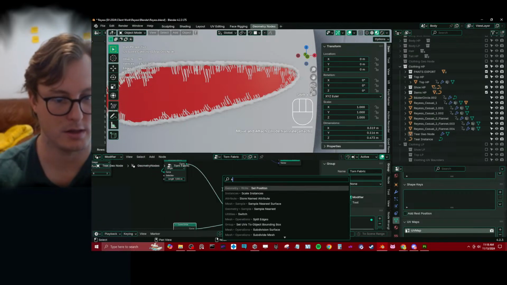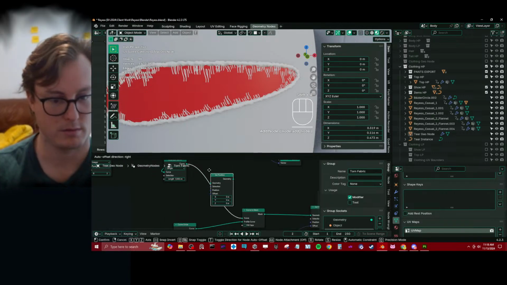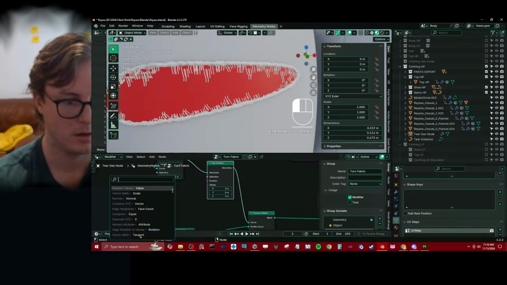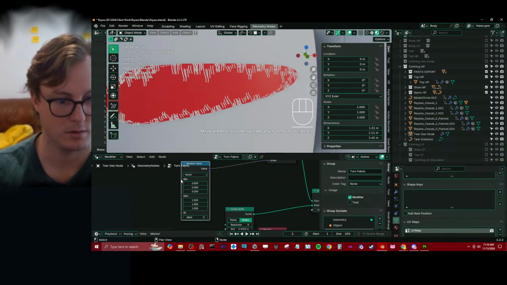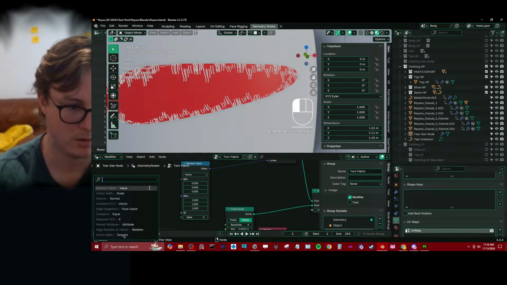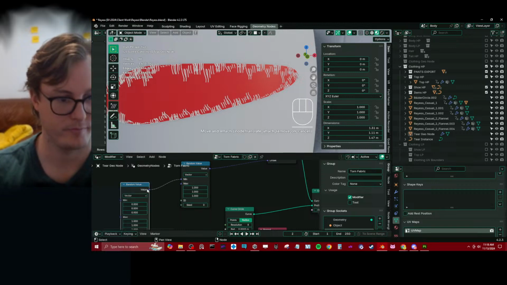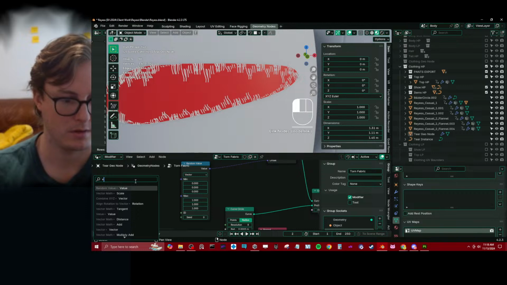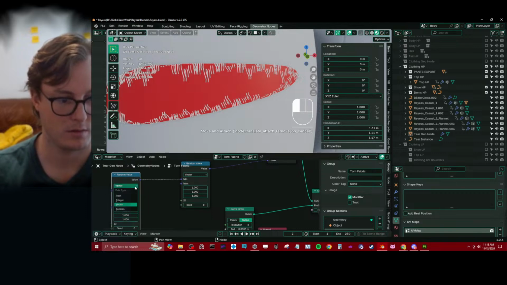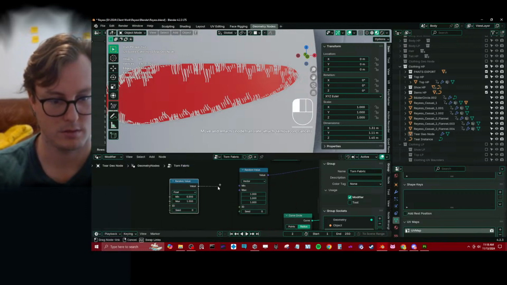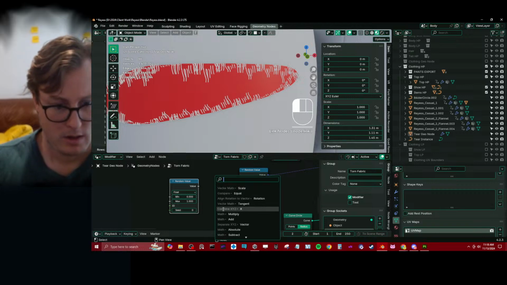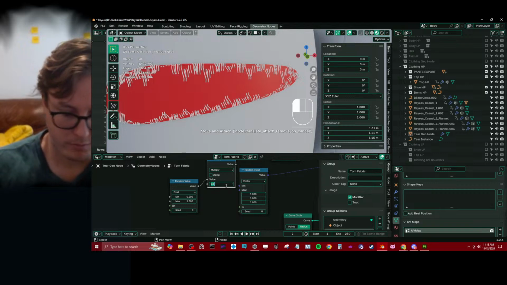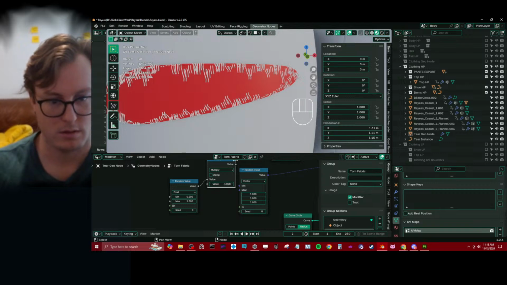I guess I could have done it here when I set the position, random value, float. Multiply by -1.